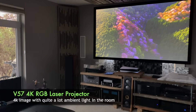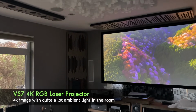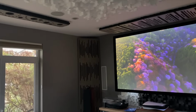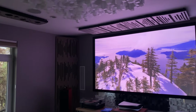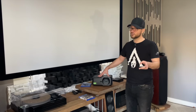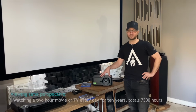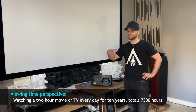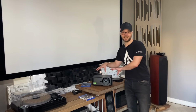So, yeah, once you've got one, and the other thing is the lamp life. Well, these don't have lamp lives. My first projector had a lamp, 3,500 hours, and I got 8 years out of it. Now, granted, I wasn't watching TV every day. It was probably every second day. I'd probably only watch for an hour. That's all the time I had at the time. And that lasted me 7 to 8 years. And that was 3,500 hours. These have a life of 20,000 hours. Have it in eco mode, you'll stretch that even further. So it's not like you're going to be replacing these anytime soon.